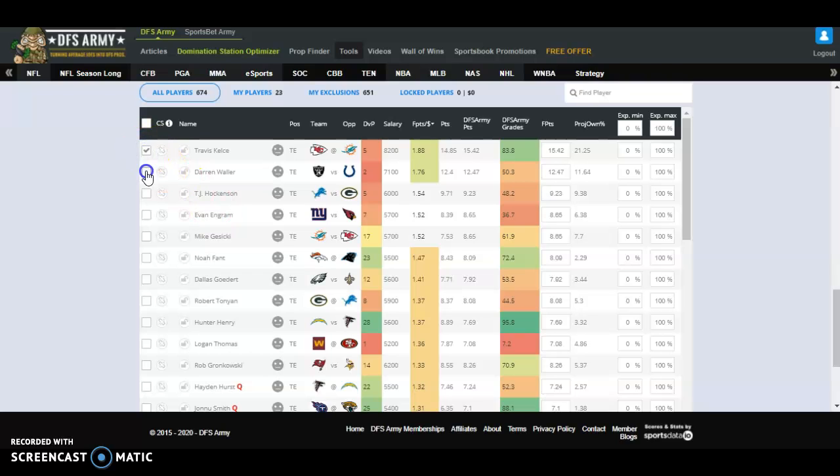Travis Kelce has to be checked. Darren Waller has to be checked. Hawkinson has to be checked. Ingram, you can take it or leave it. Gesicki's interesting. They should be throwing against Kansas City. Don't know that I want to see him in my lineup, not at the expense of these guys here.